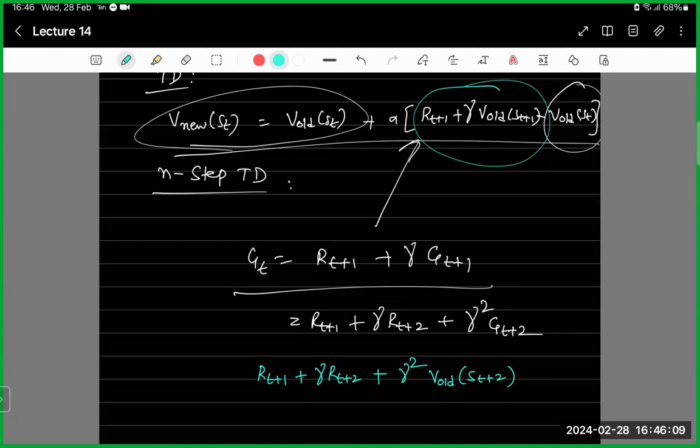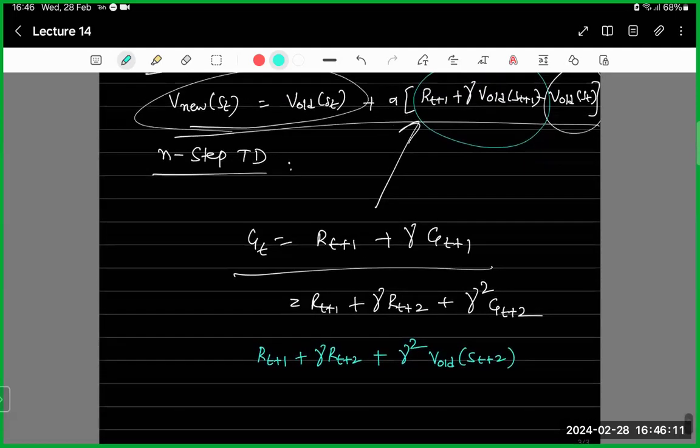Right? So now, what will be some natural questions that you have? Now you have n step TD and you can substitute whatever n you want. Every n will give you some algorithm. Now, what will come into your mind next? What n should I use? Why should I use n equal to 1 or infinity? Why can't I use some other n? Right? So, what is an optimal n to use? That question will come. Or if you are not sure what an optimal n is, why should I stick to one particular n? I'll compute a lot of n step updates and take the average of all of them.